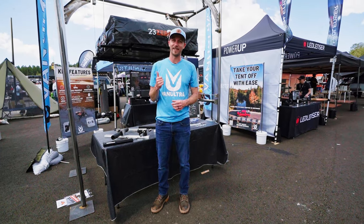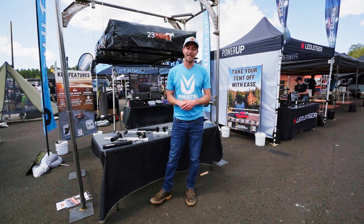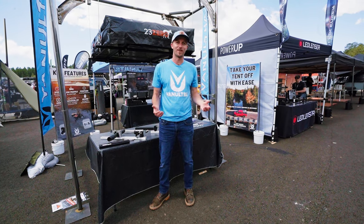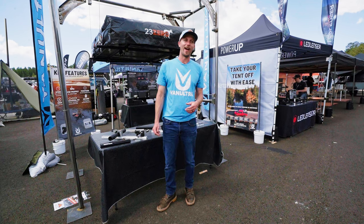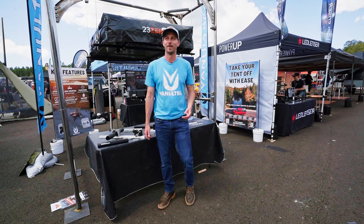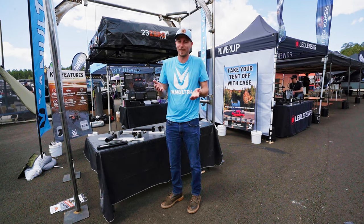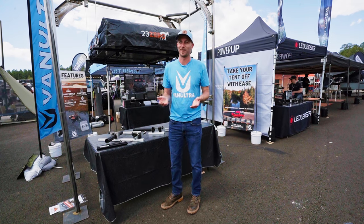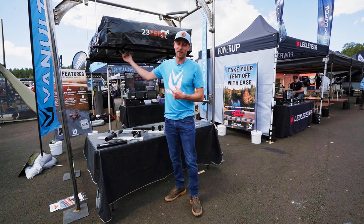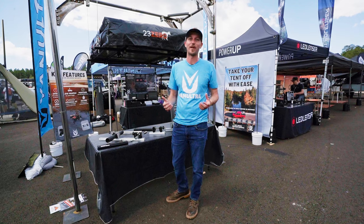Another benefit of removing your rooftop tent is utility. We've talked to a lot of rooftop tent owners and they're like, 'I've kind of neutered my truck. I bought a truck to be able to haul whatever I want — I have motorcycles, mountain bikes, an old house where stuff's always breaking, and I have to go to Home Depot all the time.' Well, if your rooftop tent's off your truck, you have the utility to use your bed again. With quick-release mounts, you're more incentivized to get that tent off and use your truck the way it was designed.